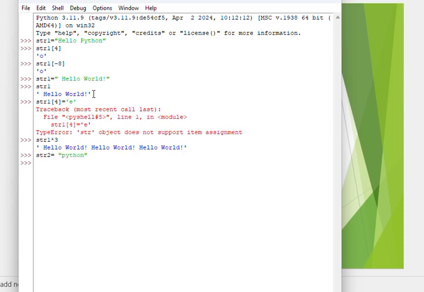Okay, and now I want to display str1 plus str2. It is giving hello world Python. If you are a keen observer, this space is already given in the string, but as there is no space given here, Python is starting just after the quotes, so there is no space given here.